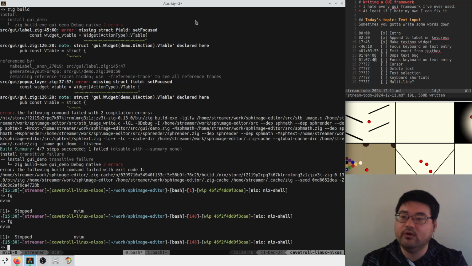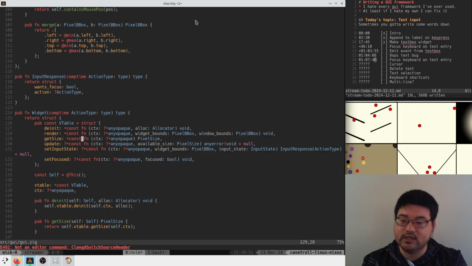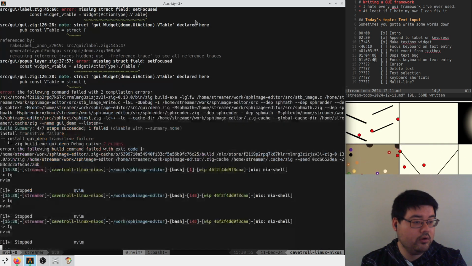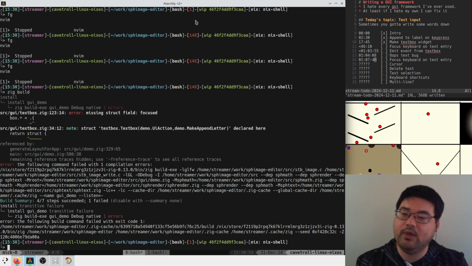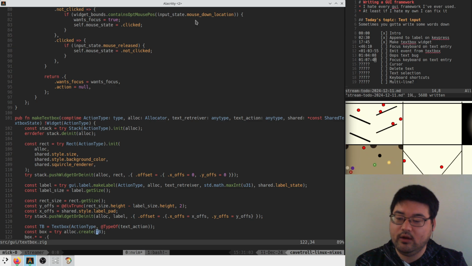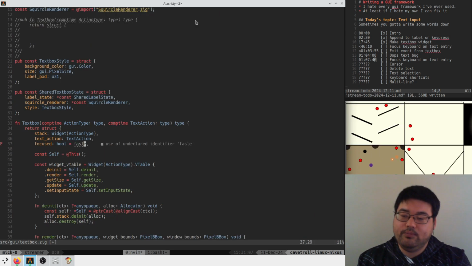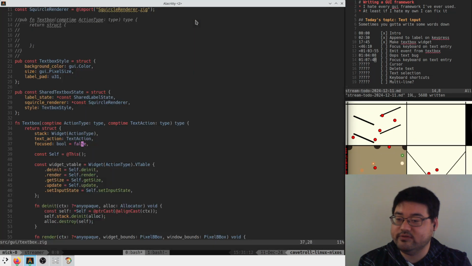Why is this thing upset now? Missing field set focus. Oh, sure, because this thing needs to say that this thing's null by default. What is that 0 dot dot? It's like when you make a for loop, you can basically attach an index to this as you go, just to make your lives easier. It's like a convenience thing.